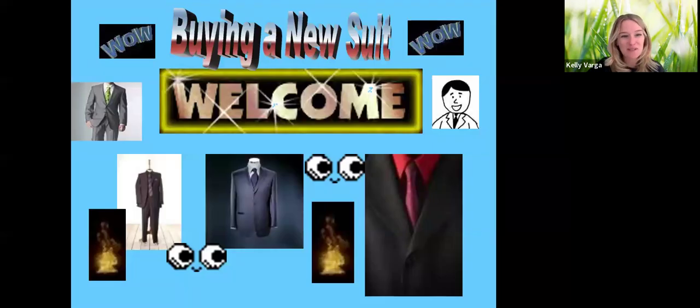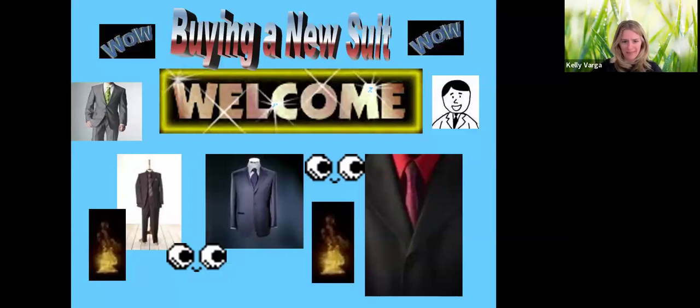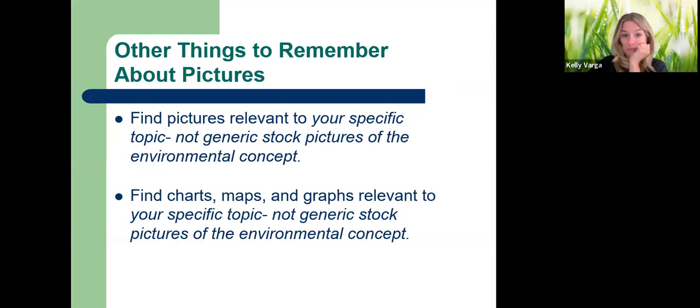I'm sure we can imagine what's going on here. Now I've got too many pictures. Keep your slides simple. What am I supposed to pay attention to? I think we're talking about suits. But I got some eyeballs. I've got some fire emojis. I've got wow. And these are graphics from like way back in the day. But to that point, it brings up a great point. It's too overwhelming. It's too distracting, right?